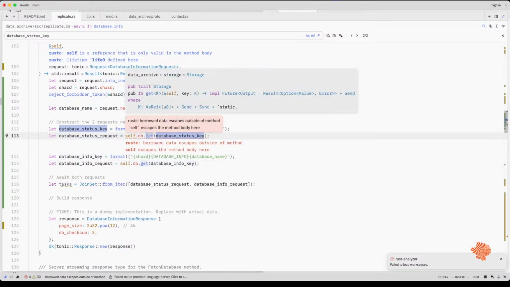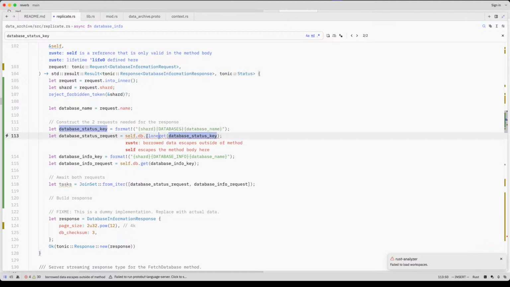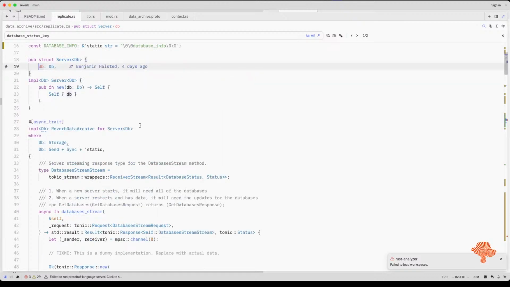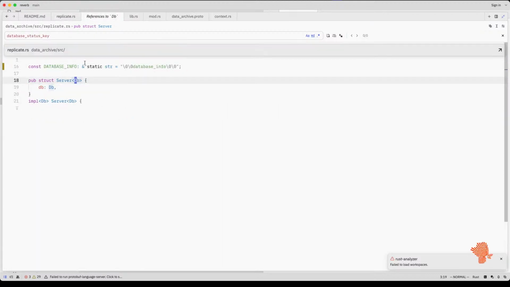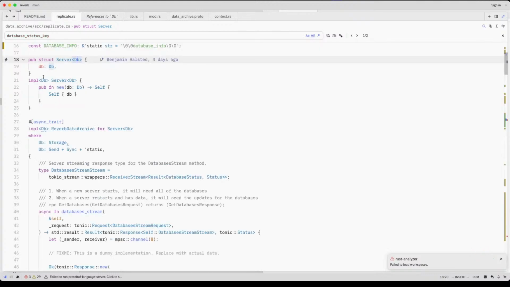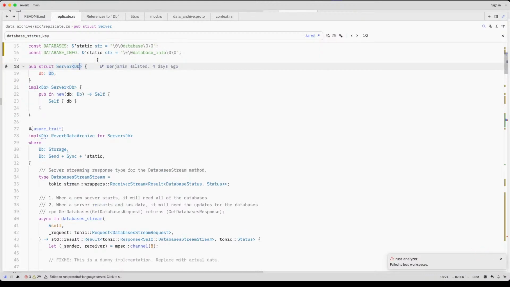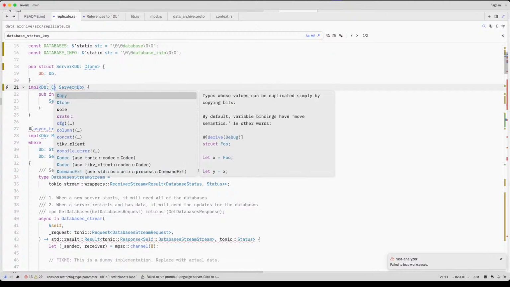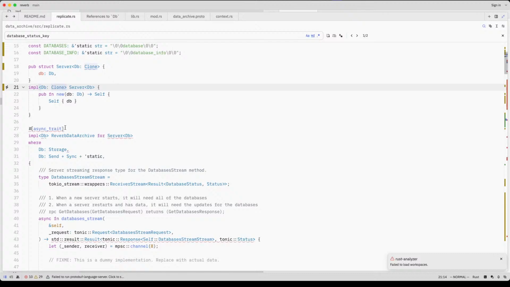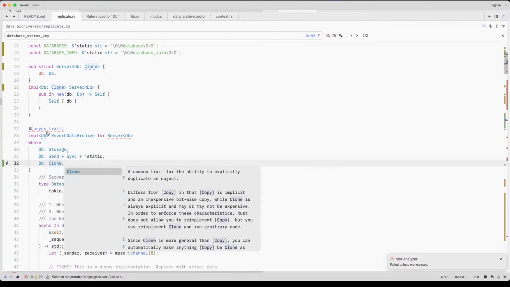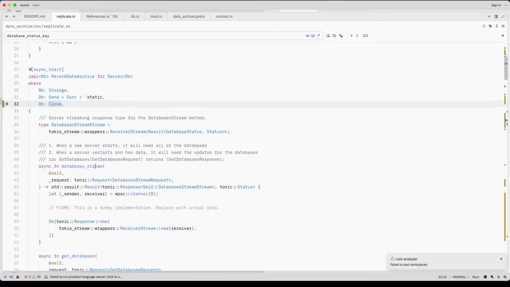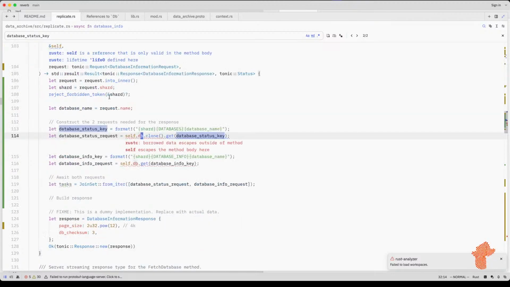So we can clone the database. Oh, can we not? DB implements DB. I think that's a cheap operation.